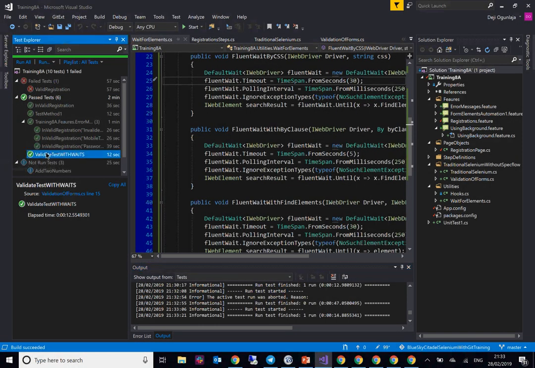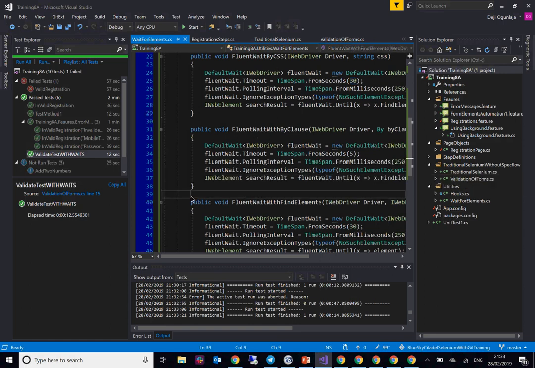Yeah, as you can see, that passed. So it's more than 5 seconds, that's why it was failing. So that's fine, you can see that worked. So that is fine. So you can use this particular method.